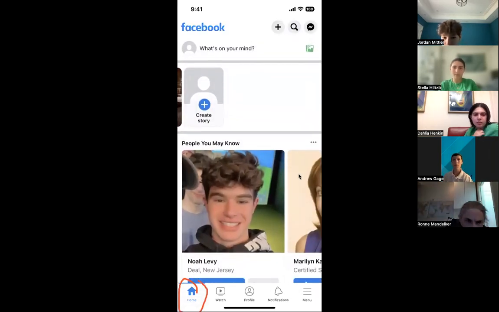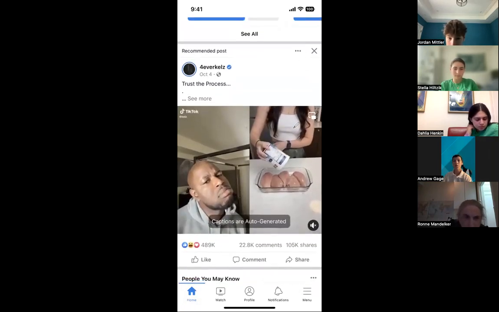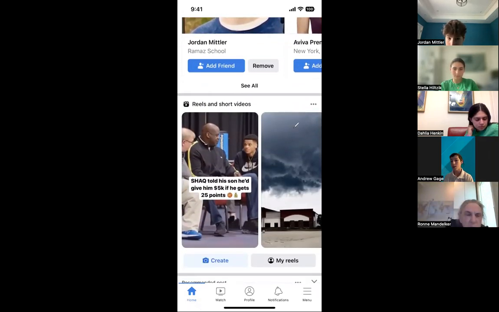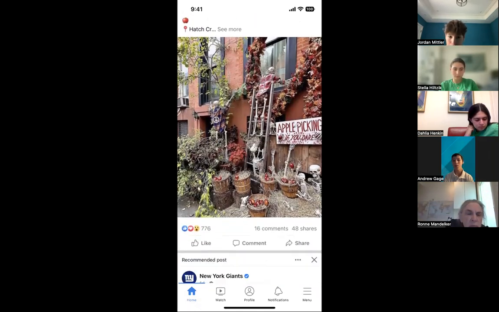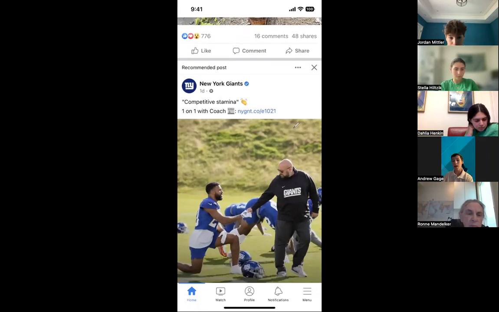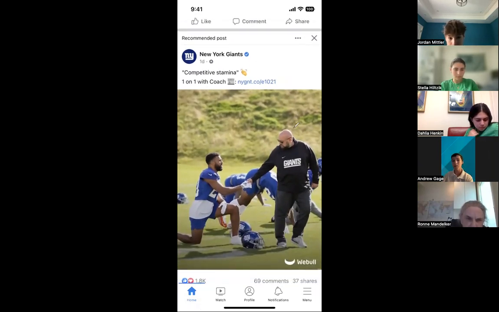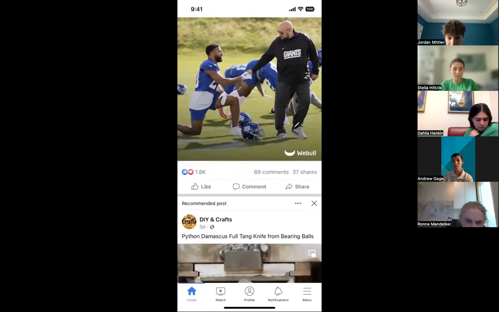And you can click on the home button to view posts of other people, like what they've posted. You can see updates on people, or like in Instagram, how there are hashtags that you like when you like certain posts.